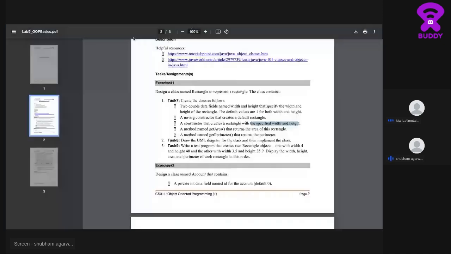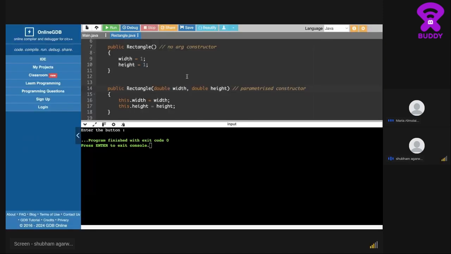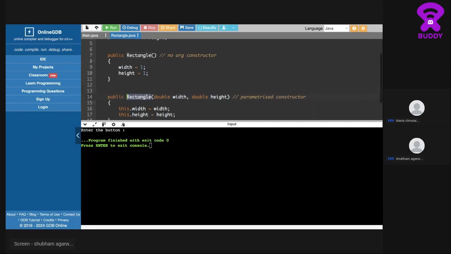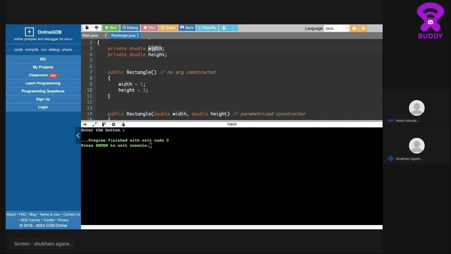See, I will read the question once again. A constructor that creates a rectangle with specified width and height, means with some specified value you should create a rectangle. So these specified things you will pass as parameters to the constructor. Then how will you assign these values?